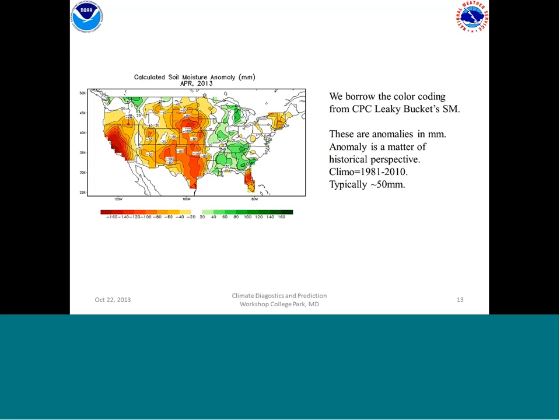So this happens to be the distribution of soil moisture in the spring. And this is not a La Nina event or an El Nino event, but it is unusually strong. There was a lot of concern about what might happen in the summer that would follow this. But aside from that, this is a pretty unusual and very clear-cut pattern of dry in the west and wet in the east. You're not going to see this too often. It's usually far more broken up.